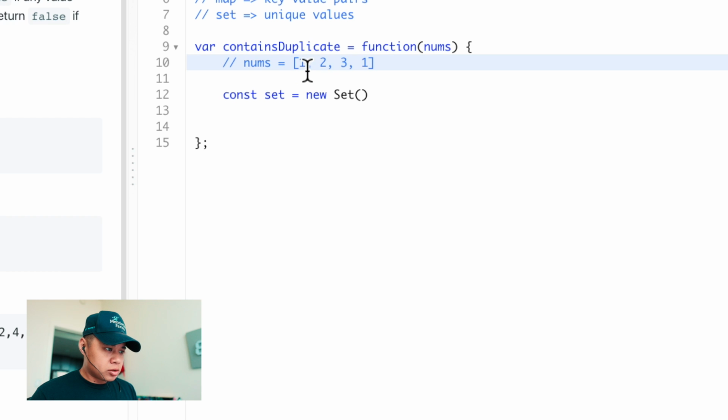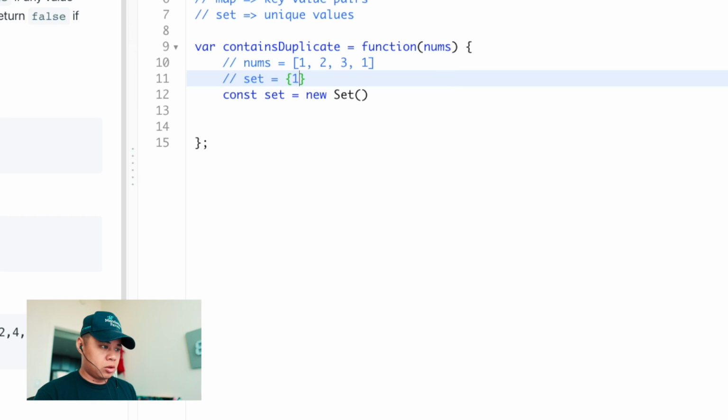So let's say we go through the first index, or the 0th index, and let's add 1 to the set. We add 1 to the set, and we know that if this was the end of the array, we'd return false because 1 is the only value. So through the first pass, we might have a set equal to 1. But now let's say we get to the first index where 2 is. We've already had 1 in the set, and now we have 2. We ask, for 2, did 2 exist before? And we can see that it didn't. So if this were to finish right here, we would also return false.